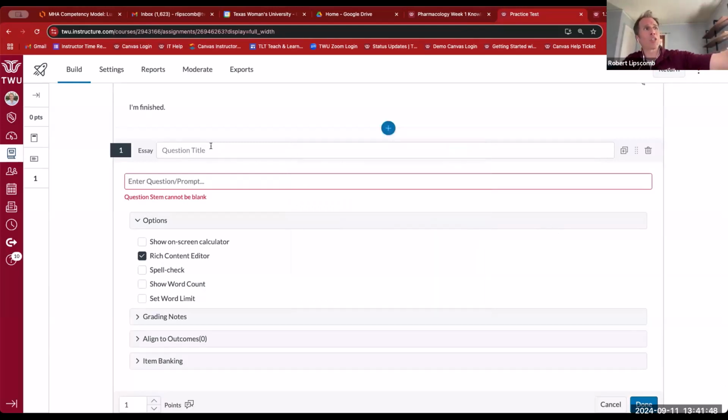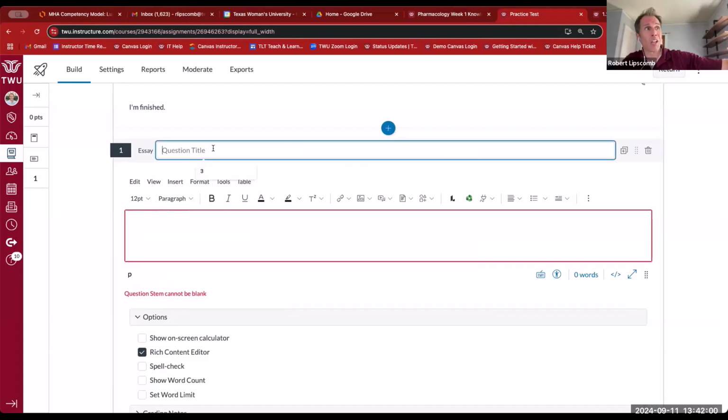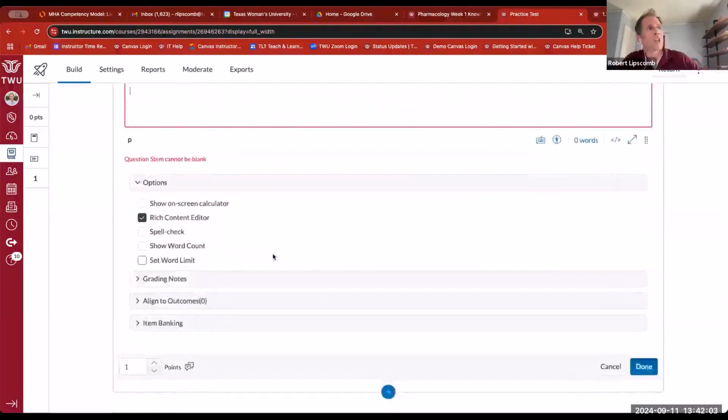Okay, but if you enter an actual essay, like that you want the students to see the prompt for the first time in this quiz, you go ahead and you enter your prompt right here in the question field. This is the question title, remember. But then you can allow them to use the rich content editor. If you allowed them to, they could enter a table, they could enter mathematical equations, they could upload a YouTube video, they could do whatever the rich content editor allows them to do, or you could choose not to let them use the rich content editor.